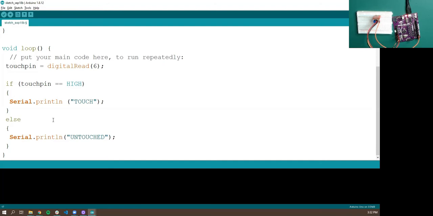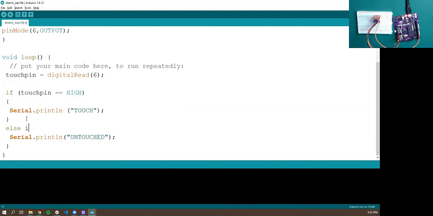Then you will need to use else if, write your condition, and put in your statement for when that condition is fulfilled. So we will stick back to this. We will type else if touch pin.